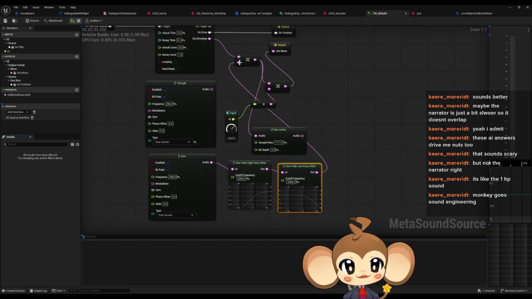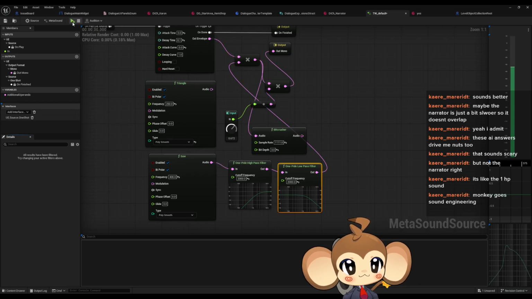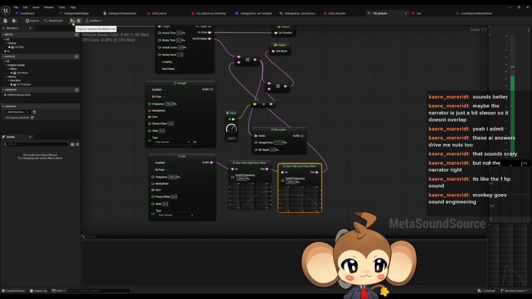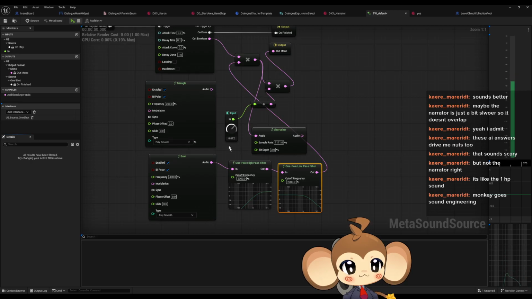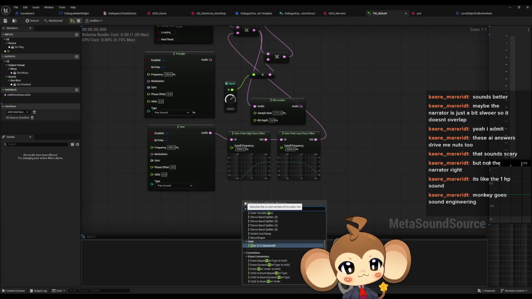What happens if I cut both sides? Is there any other filter? Like a middle thing?